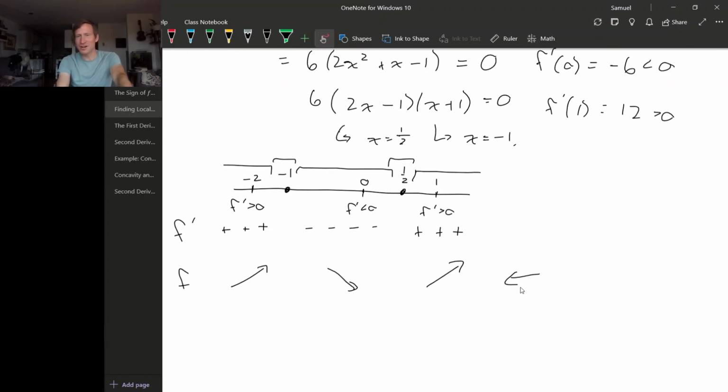Well, this row of our sine chart here gives us essentially an extremely rough sketch of the graph of f. Over here the graph is increasing. At x equals minus 1, remember, we put x equals minus 1 on this sine chart because the derivative here is exactly 0. So that means we have a critical number. We have a horizontal tangent line like this. Well, if the function is increasing and then it flattens out and then it decreases, this clearly has to be a local max.